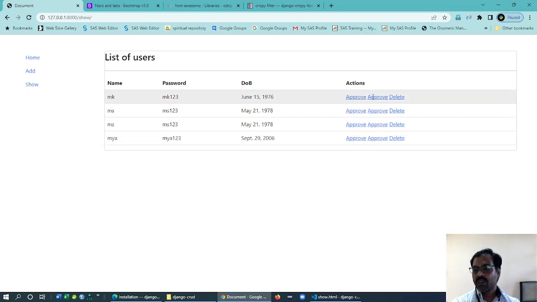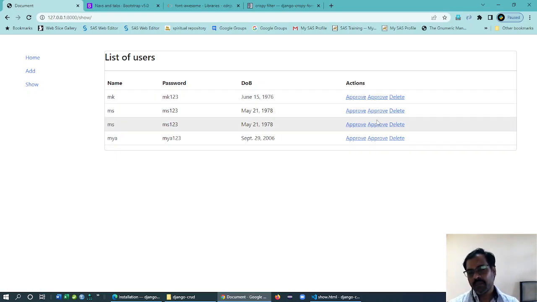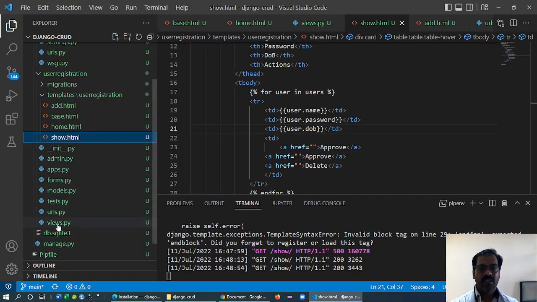Now I need to work on these buttons. I'll convert these links into buttons, and I have to add some logic to each of these buttons. That I'll do in my continuing video. Okay, this is for now, and in my subsequent video I'm going to show you how to add logic, how to implement these buttons with the help of logic. That we need to do by writing the logic for all these views.